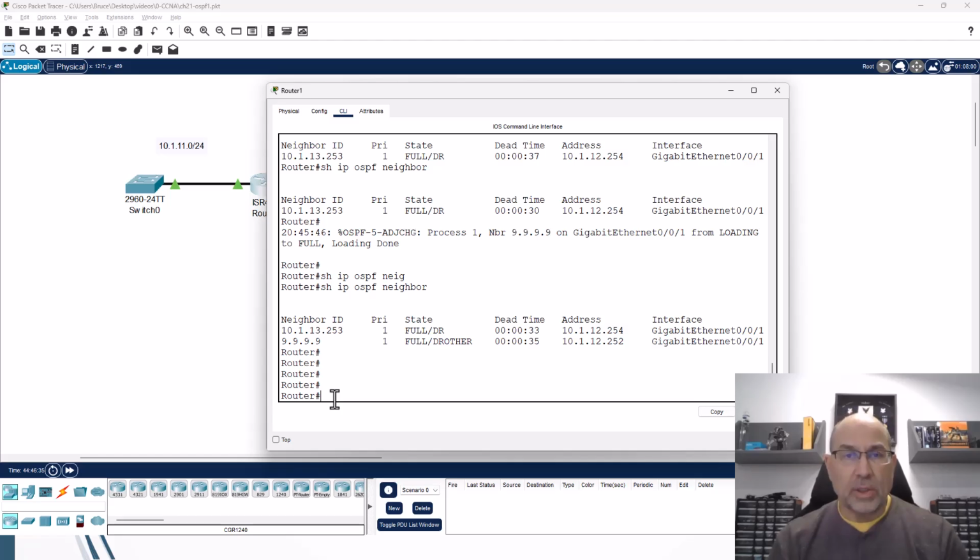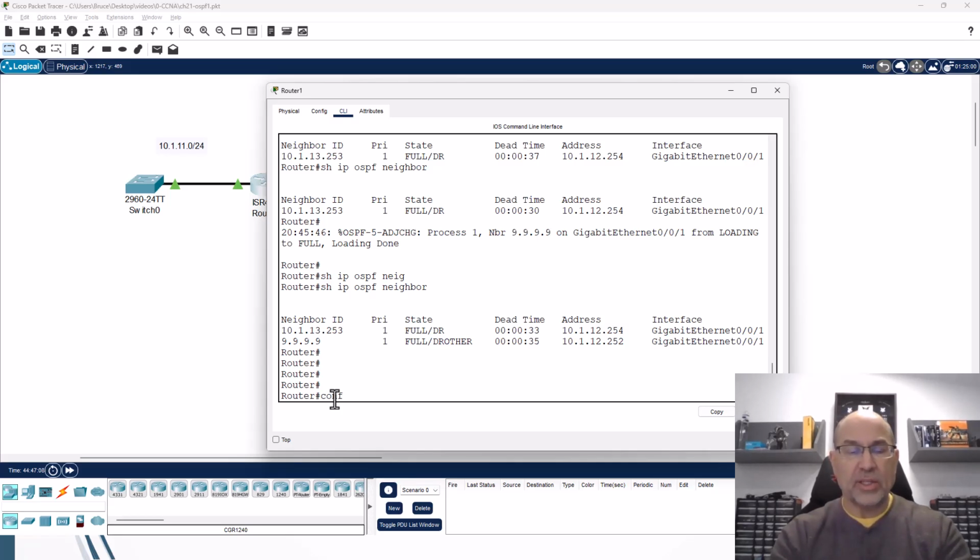By default, a router will say, I want to use the highest active interface for my router ID. But you can also specify what you want to use with the router ID command. Lastly, if there's a loopback active, then no matter what the loopback address is, the router wants to use the loopback as the router ID. So the loopback is considered a management interface.